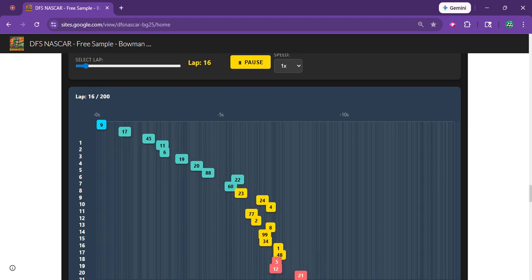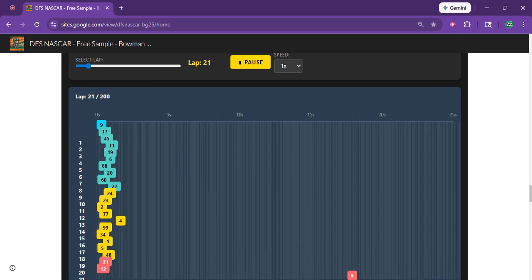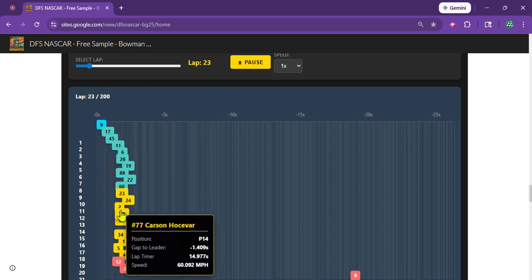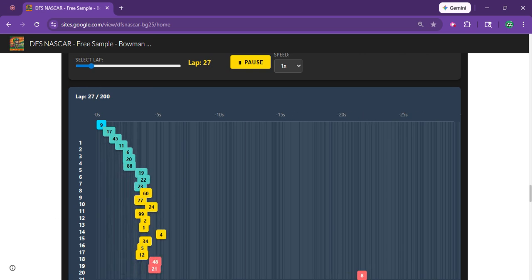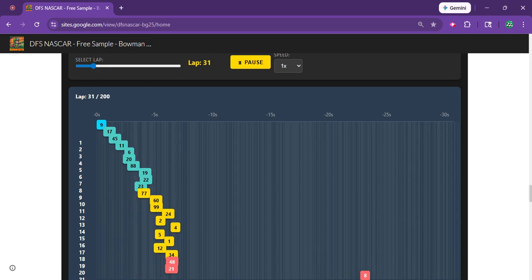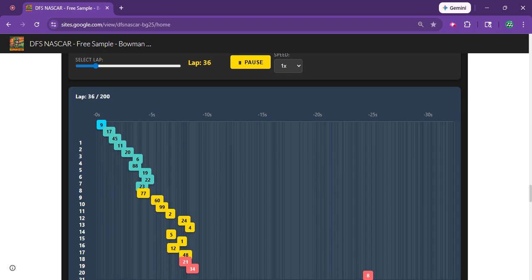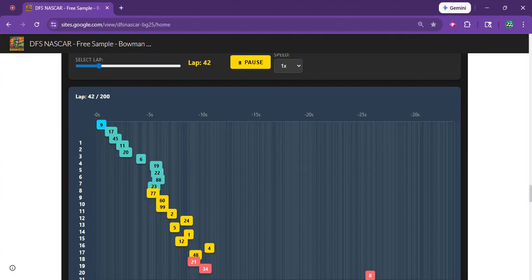Right behind William Byron. Still trailing William Byron. Bubba Wallace right in front of them. All right, we're going to restart it. Behind Austin Cindric, gets around Austin Cindric. He is now past Byron. He gets past Priest, who ran really well in the heat races. Now he's dealing with Bubba Wallace. This is an interesting battle between two aggressive drivers running inside the top 10, not making any moves.